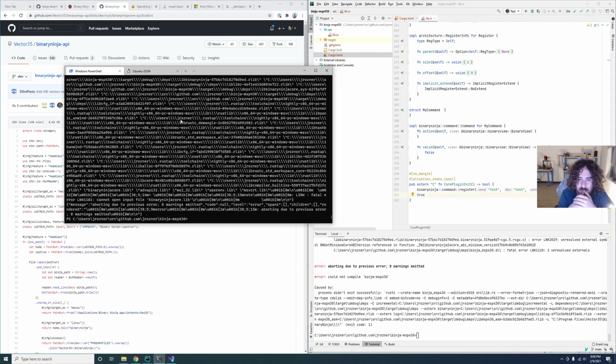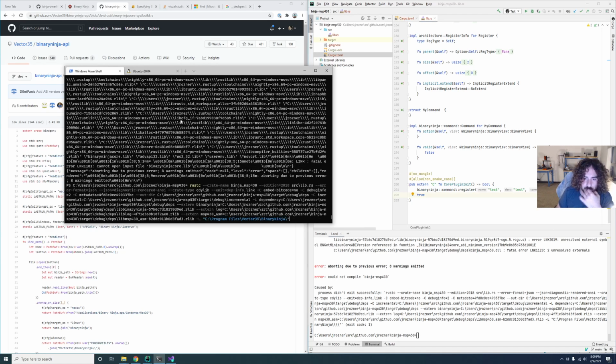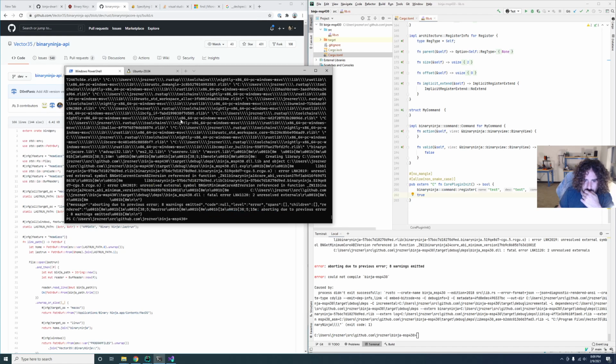It's different. So in this one, it can't open binary ninja core.lib, where we have what I would assume is the right number of backslashes. And in this, it just says that it can't resolve it.